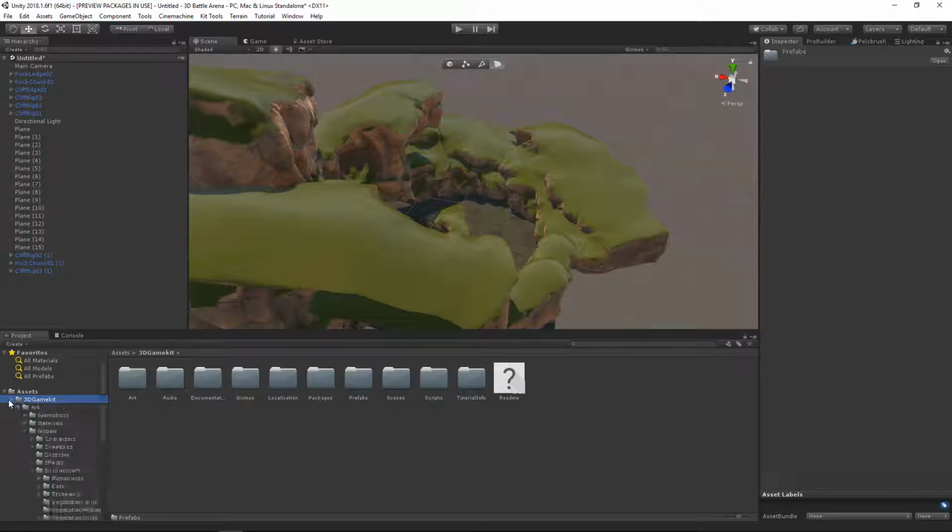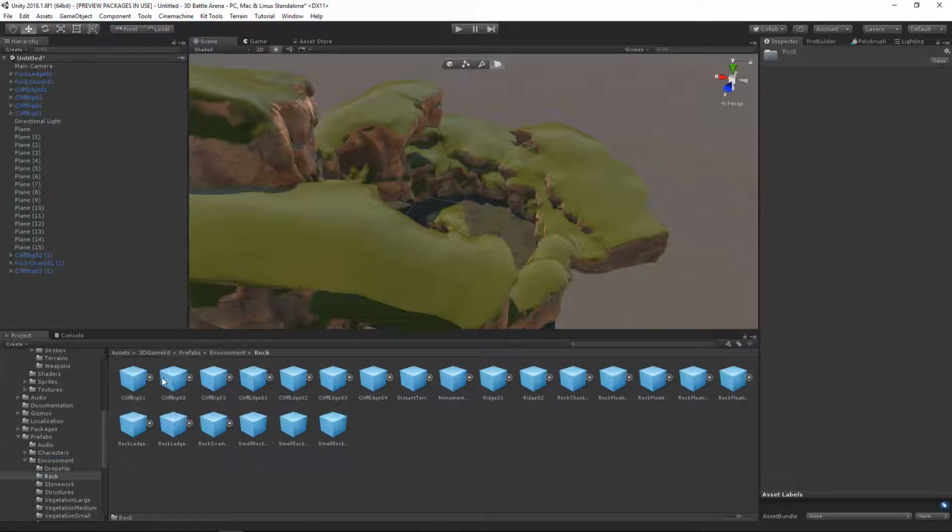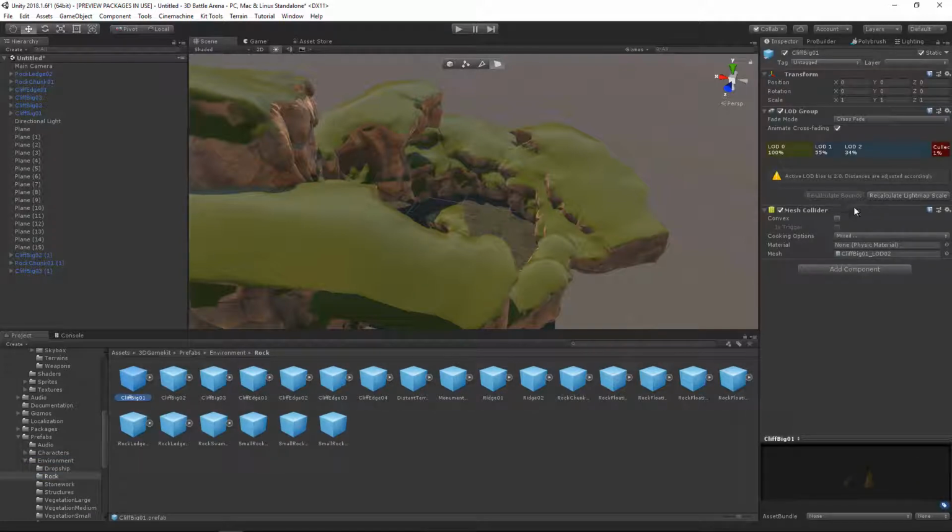There is a prefabs folder inside of the 3D Game Kit assets, but we don't want to create our own prefabs doing that. So if we look at like the level prefabs, you can see that there are several here. Even in the environment, if we go to rock, you can see that there's this Cliff Big with all of these different mesh colliders on it.